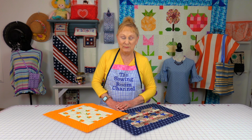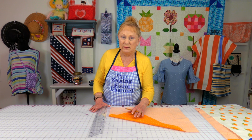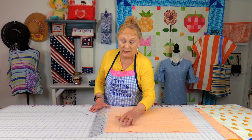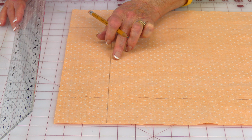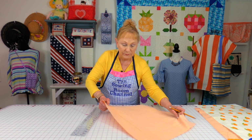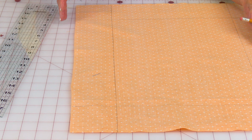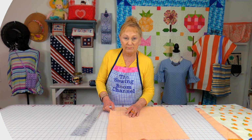Okay, let's get started. Take your fabric B, and this is the pretty side, or it's also called front side or right side, and put it pretty side down like this. So you're looking at the back or not so pretty side. Take a ruler, and I'm going to go in 3 inches from the edge, and then draw a line. Then turn your fabric and do it again. So on all 4 sides, you're going to draw a line 3 inches in from the raw edge.